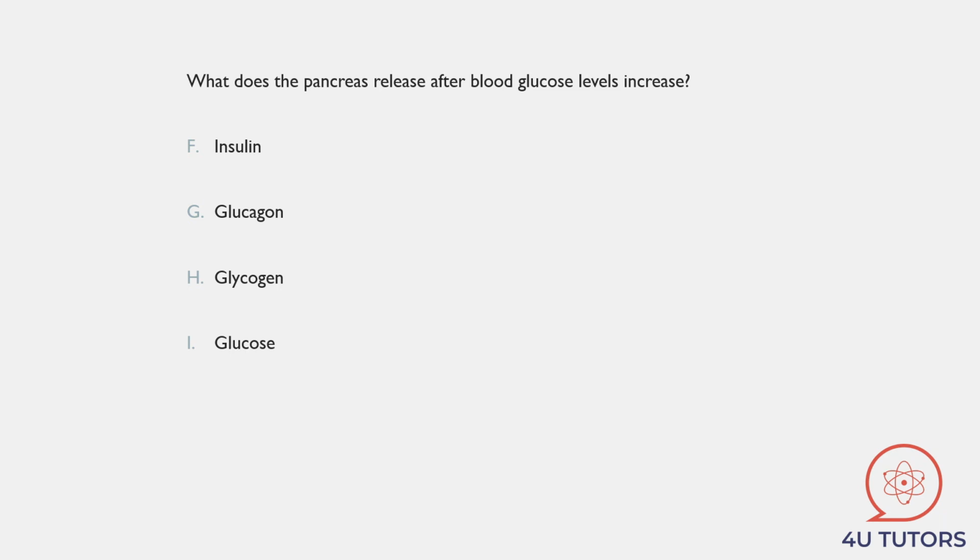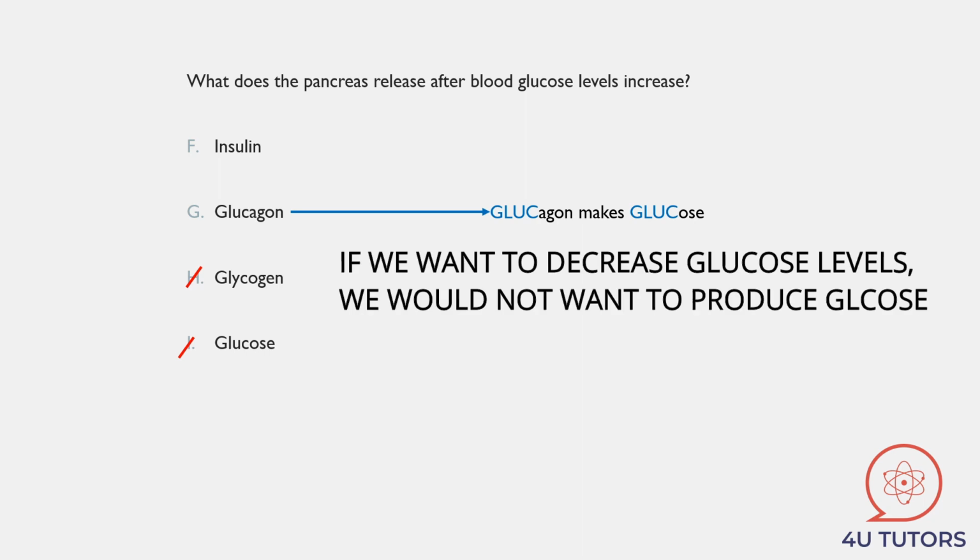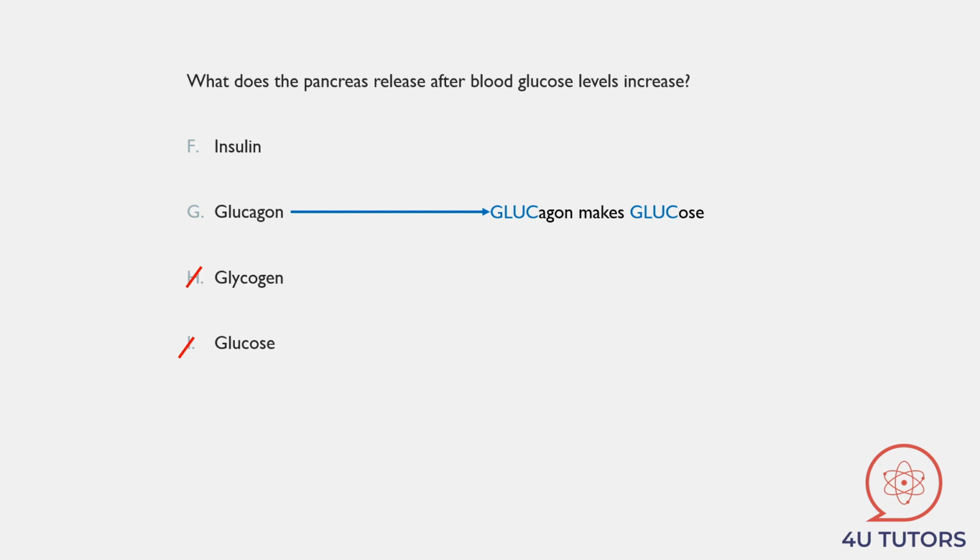As the pancreas is a gland, it releases hormones. So H for hell no and I for I know it's wrong are incorrect. Get rid of those as they are not hormones, they are sugars. So between insulin and glucagon, which is correct? Remember, glucagon makes glucose. Since blood glucose levels have increased and therefore we'd like to decrease blood glucose levels, G for gosh darn it cannot be correct. Therefore F for fantastic bombastic is correct. Insulin is the hormone responsible for decreasing blood glucose levels. Take it and bake it.